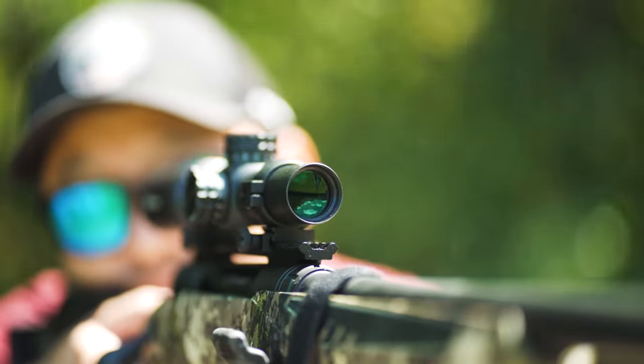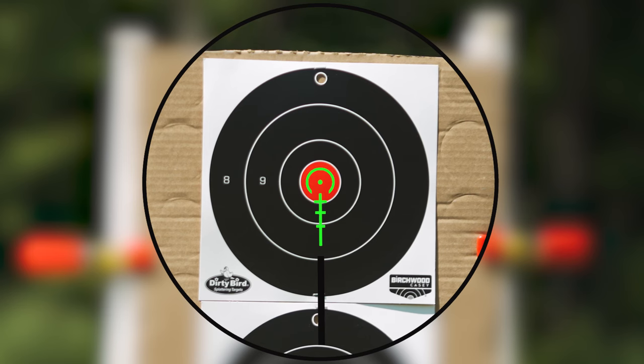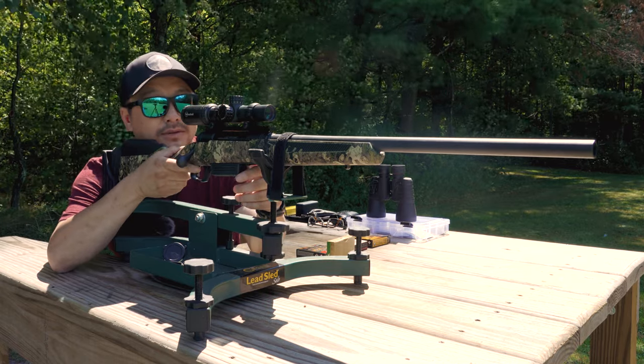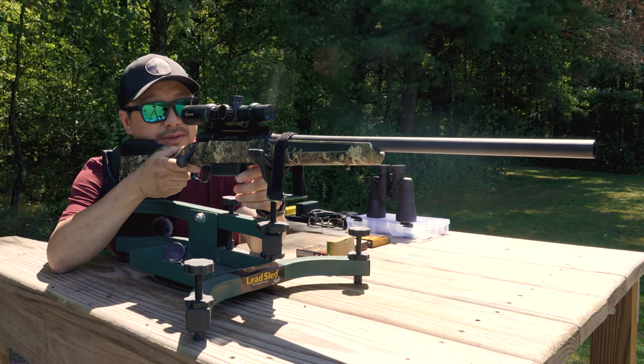Scope, I've got it all the way out to 6 power. Reticle center dot is centered on the paper target. So this is gonna be the top sheet. It's a little windy right now, but I'm gonna wait for this wind to die down just a little bit here.